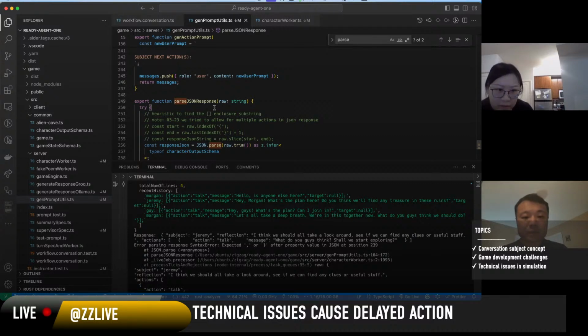Props render. Yeah, we'll probably need to defer because I don't think this part is complete. Props renderer returns character component. I don't think it has speech bubble or anything like that.